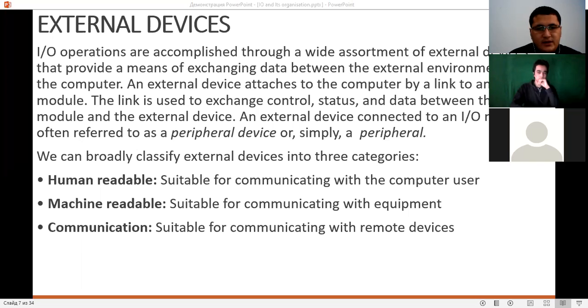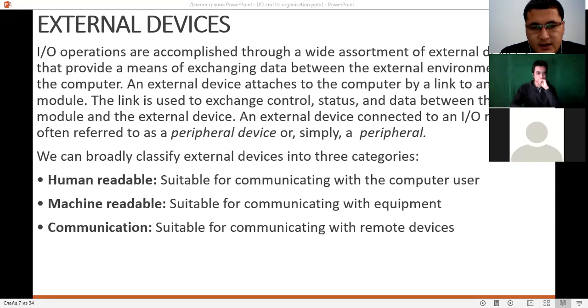Then we can broadly classify external devices into three categories. First is human readable. Second is machine readable. Third is communication. When we talk about human readable, it's suitable for communication with the computer user. When we talk about machine readable, it's suitable for communication with equipment.